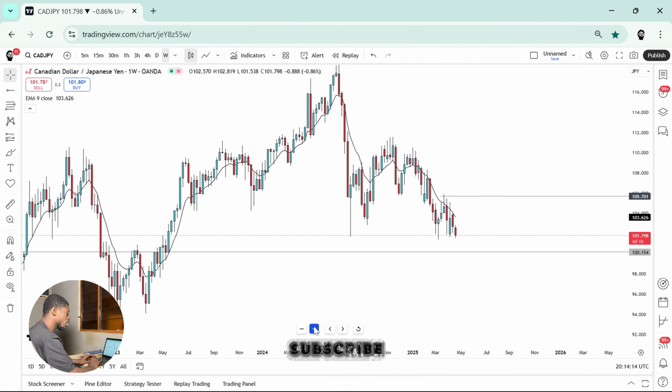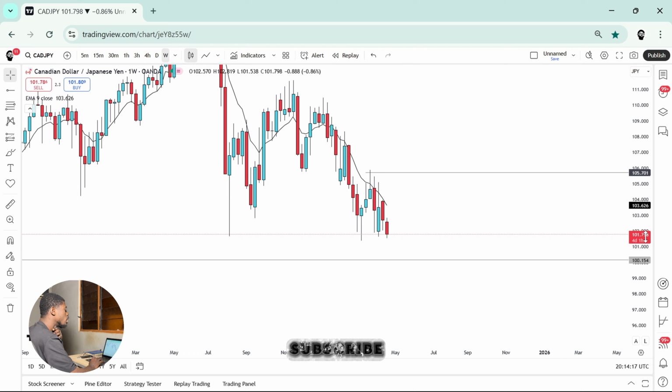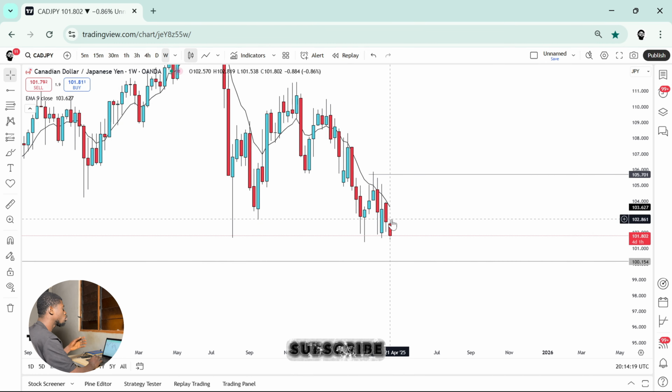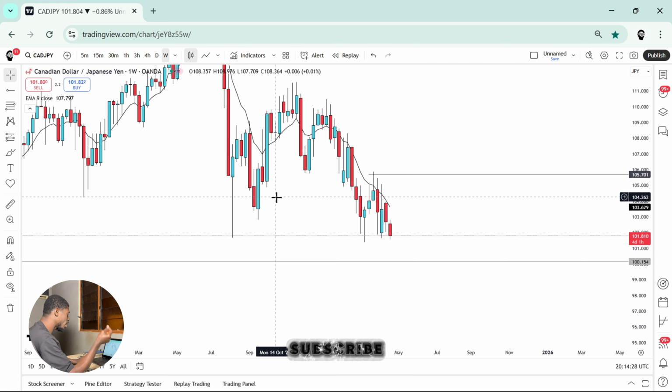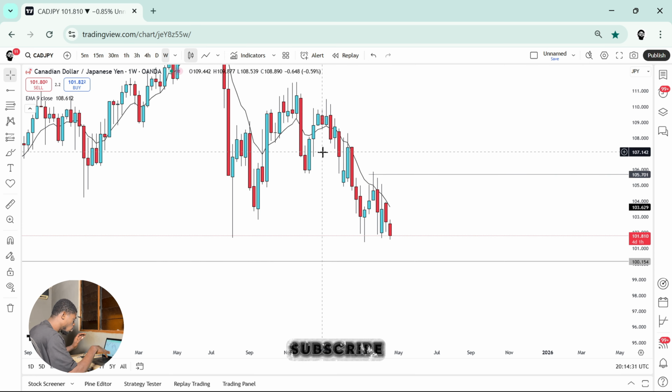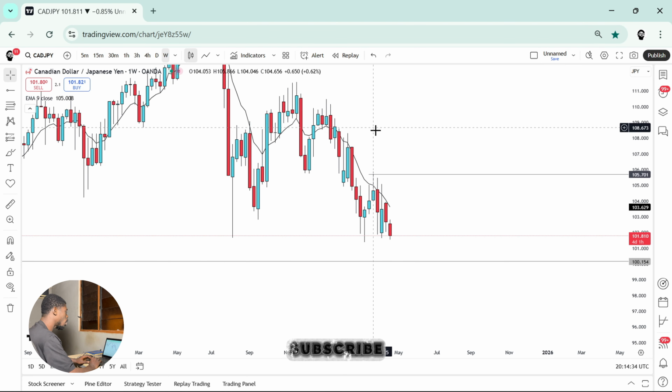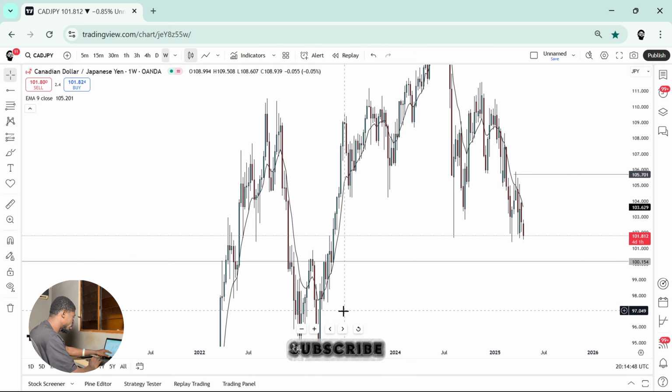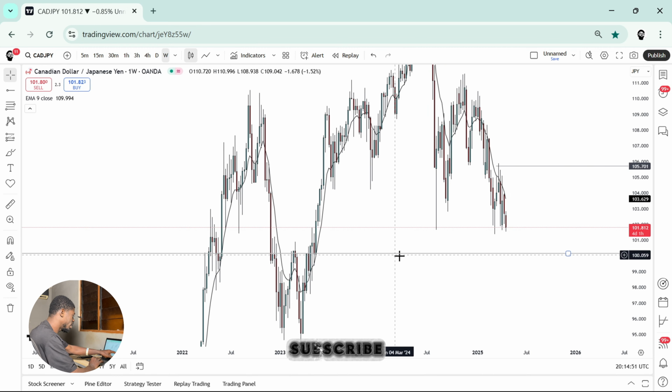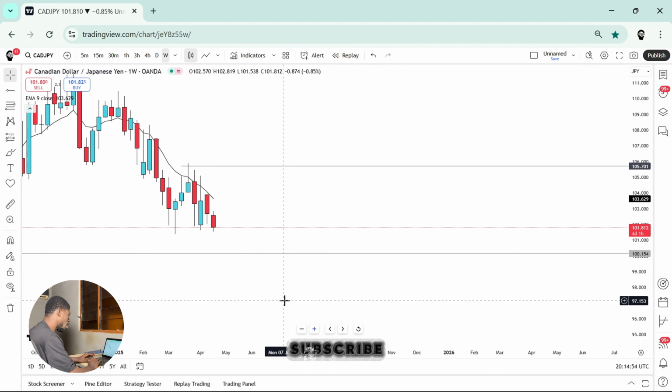So the market is strictly moving to the downside on the weekly time frame. Now what do I do on the weekly time frame? When the market is moving to the downside, it creates lower high, lower low, lower high, lower low, lower high. If you don't know that, you have to really go back and start from the basics. The market only creates that series of pattern by moving to the downside, with lower lows and lower highs. So we are expecting the market to continue with that pattern to the downside, and I am hoping the market targets this particular point, because this is a key level.